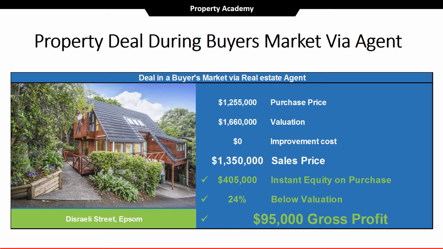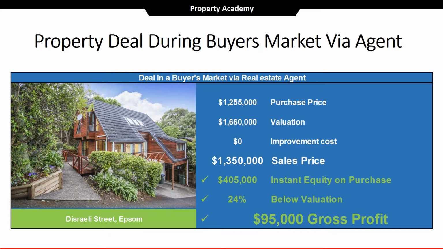So when I actually won the auction at $1,255,000, I wasn't scared at all because I knew that every bit of research and information and feedback I was getting back indicated the value of the property should have sat somewhere closer to $1.6 million or $1,660,000. That's the valuation and the feedback I was getting. So it didn't scare me at all because I knew there was such a big gap and spread that I was definitely going to make money. The only question was how much money I was going to make on this deal.